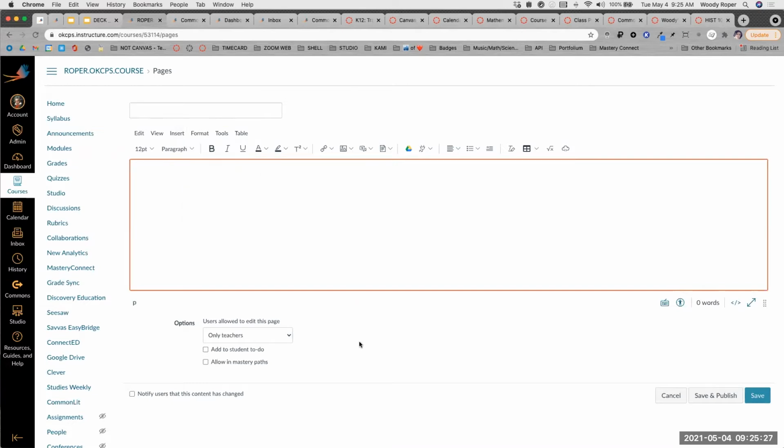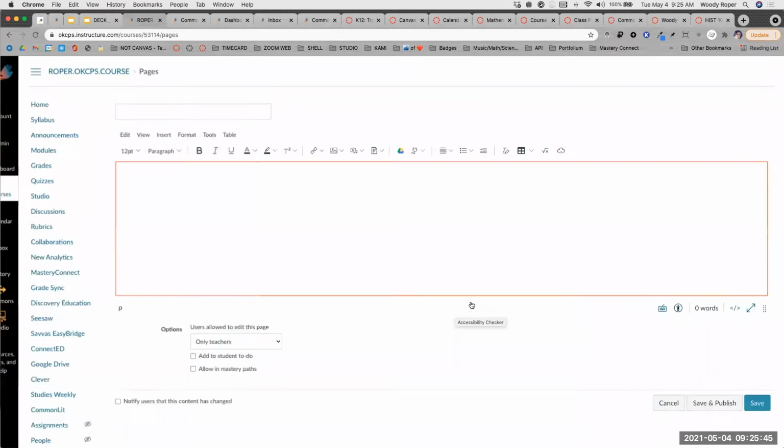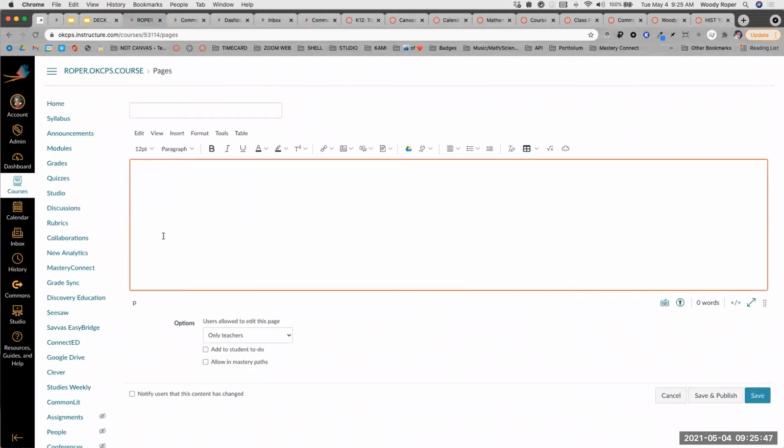All right. Other parts of the rich content editor as we're building today, you do have the ability to check all of your work using this little accessibility checker. This is going to determine if everything that you've built on this page is accessibility friendly. That includes coloring. That means if you put something that's a really light font against a light background, it will flag it and ask you to go ahead and make a suggested change. If there's anything like tables without header rows, if there's any type of images without alt text, it will find it. It will scan the entire page and make its suggestions.